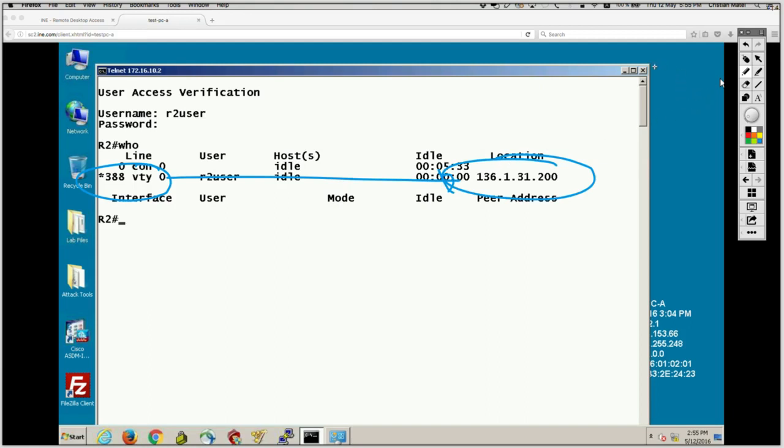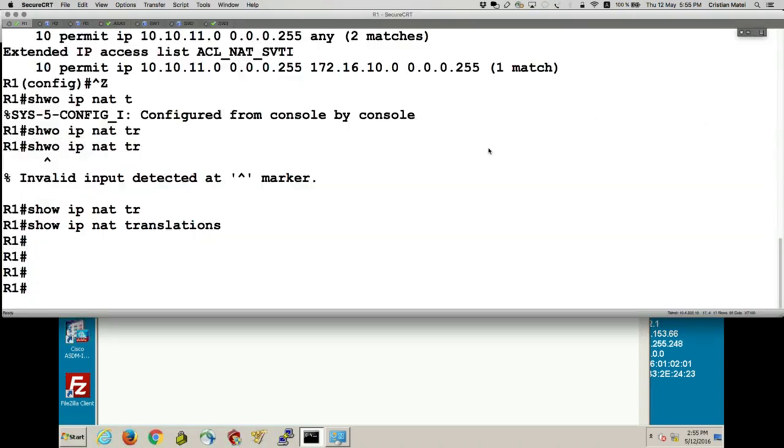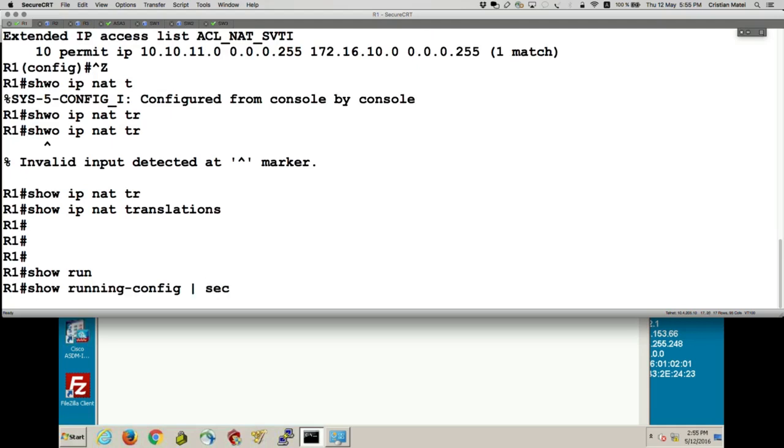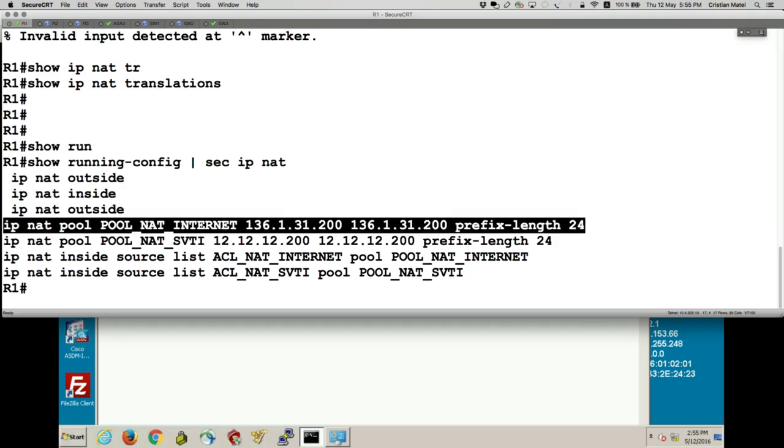So this is very weird, right? Because first of all, this is not what I wanted to happen, and second of all, if you look at our NAT config, I matched with both sessions on this entry.